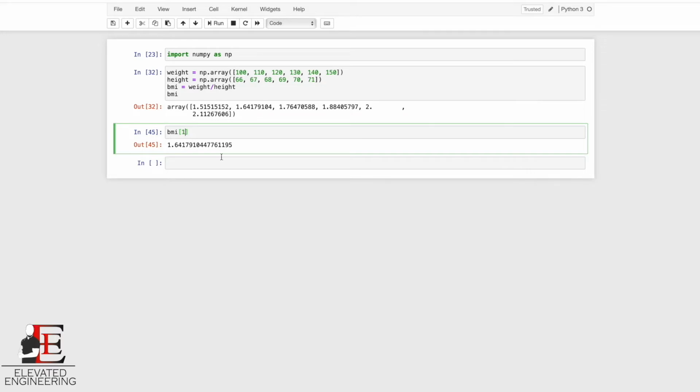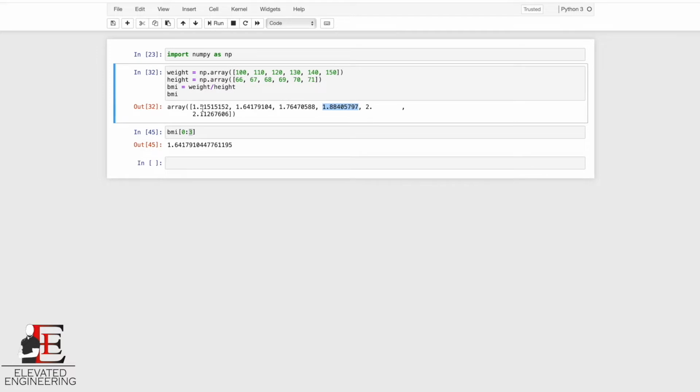Okay, now let's say we wanted a range of elements. So we wanted just the first element, the second element, and the third element. We would have to simply use 0, colon, and because we want the first 3 elements, we have to go 0, 1, 2, all the way to 3. It's not going to include the third index in this array, which would be 0, 1, 2, 3, which would actually be the fourth element.